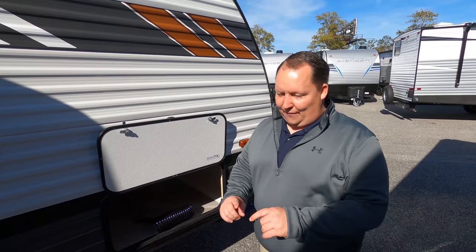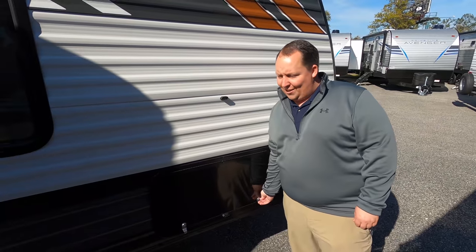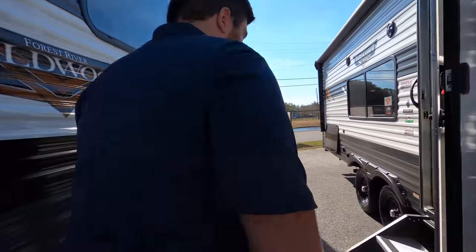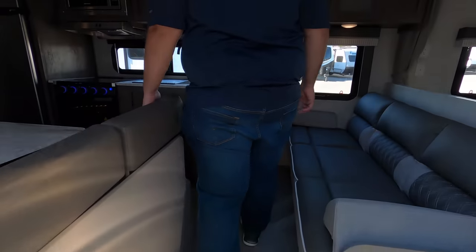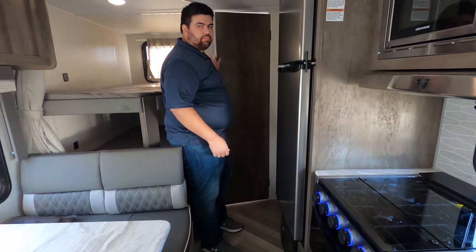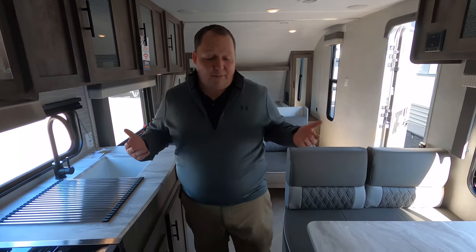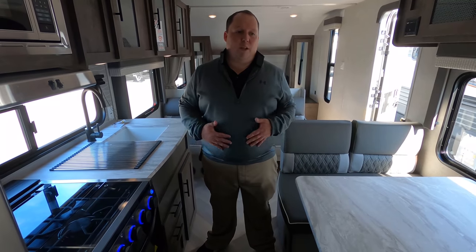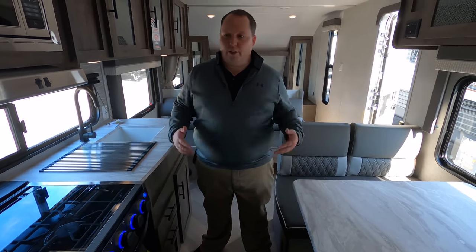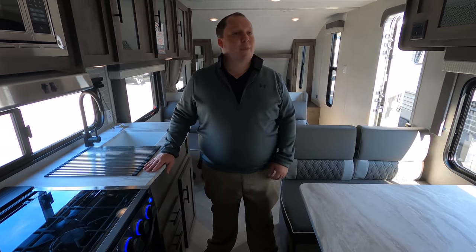Now it's time for three things we don't like about this travel trailer. Number one: I hate these twisty doors here, and I don't like that the other side of the pass-through storage had a much narrower door — kind of peculiar. Number two: the bathroom — it's almost like unusable space other than for the kids. Very small and tight; you're going to the bathhouse. Number three: speaking of small and tight, the fact that it doesn't have slide outs does make it a tighter area. Being a bigger guy personally, I would get the travel trailer with slide outs because it is tight and really hard to maneuver past people — though that's also my like and my dislike.